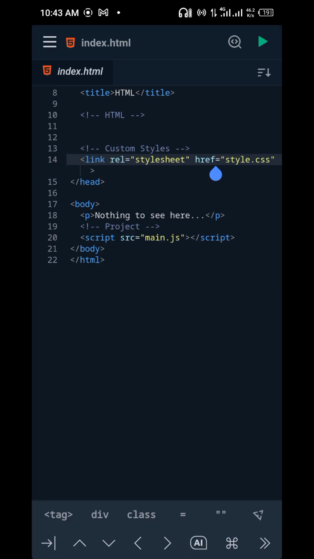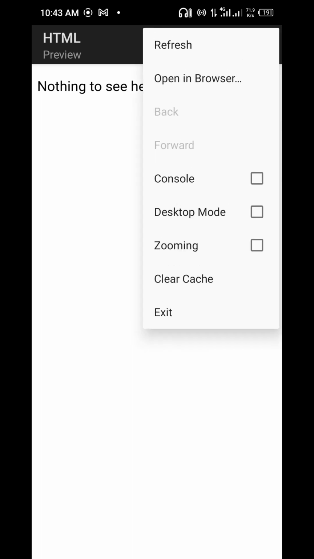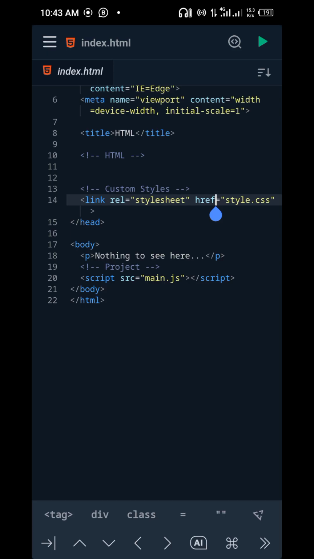Okay, so for us to run this project now, it's very simple. You can click here, this play button down here, and wait for it to come. You can see that we have the preview of our work here on our phone, just serving like a browser, exactly how we work. You can refresh, you can zoom, you can do desktop mode, and you can also open in the browser. Then I'm going back straight away.